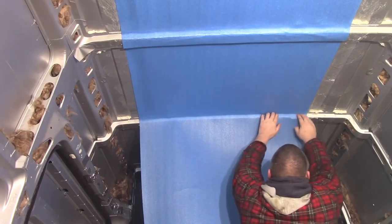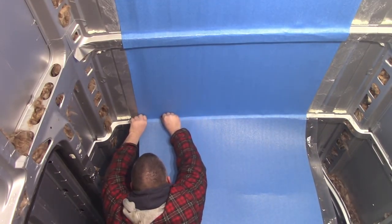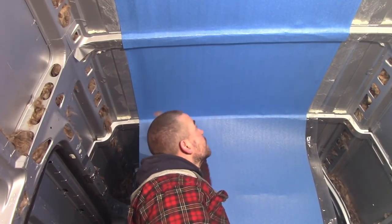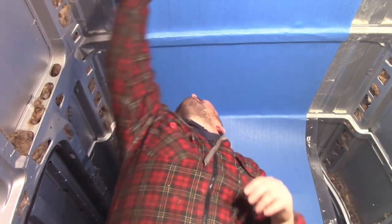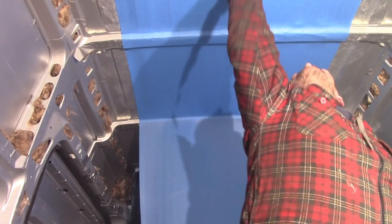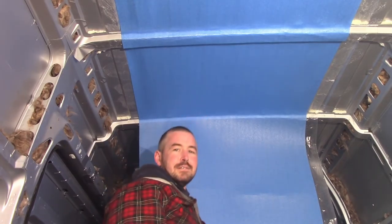We certainly won't be able to do anything about it because it will have all the cladding over the top. So I'm going to try and make this as good as possible. What I'm doing is putting the glue on, going over it lightly, letting that cure for a little bit, then going back to the previous panel and making double sure it's properly attached to the roof. Then I'll put more glue on, stick more sheet down, and go back to the panel I've just done.